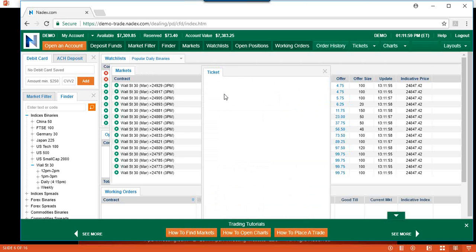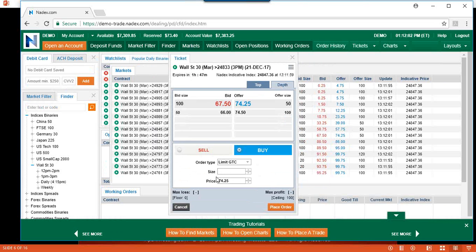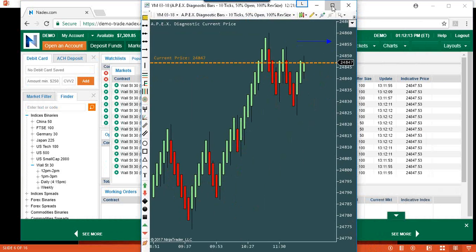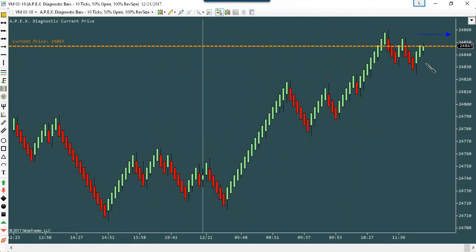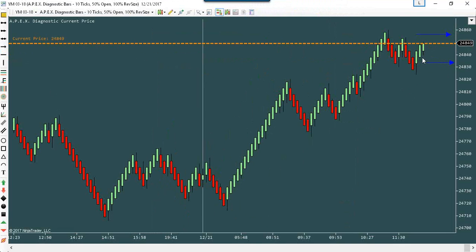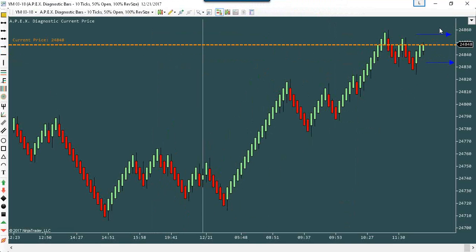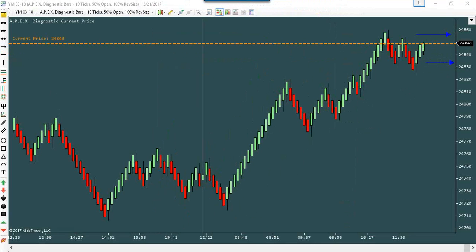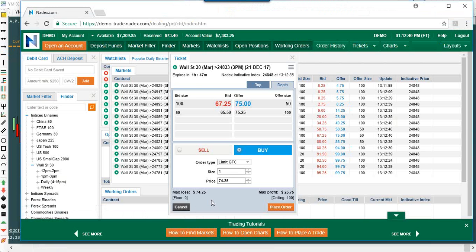What if I buy this binary right here? Okay. What strike am I buying here? 24,833. Okay, so let's take a look at that. Where is 24,833? About right there. Okay, and let's say the market does the same thing. It moves up here and it goes above this one here at 57 and expires in the money, right? Well, how much do I make then? If the market does the same exact thing, moves to the same level. Well, on this one, I'm only making how much?